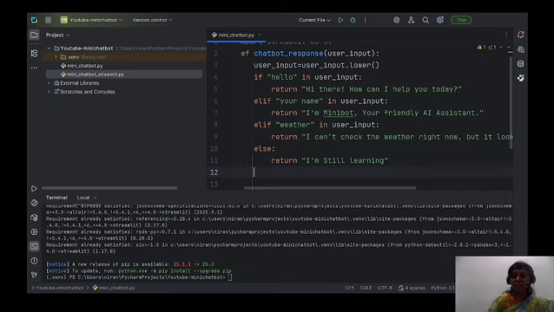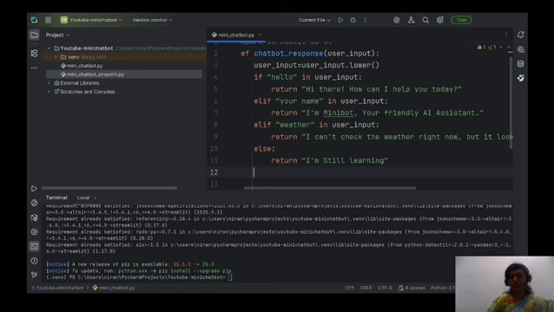We are done with our logic building. Here we have used the if-elif statements. The response is based on a keyword search, so this particular technique is called a rule-based chatbot. In a rule-based chatbot, we use a keyword search instead of going with a semantic search.